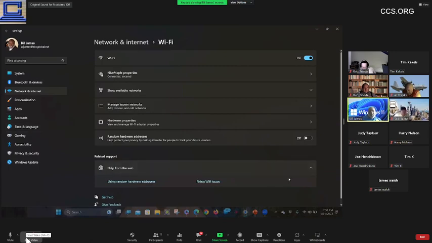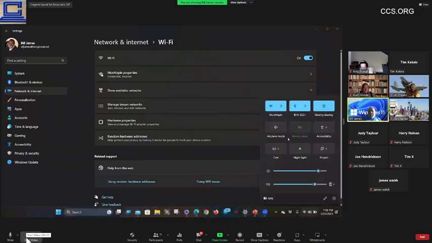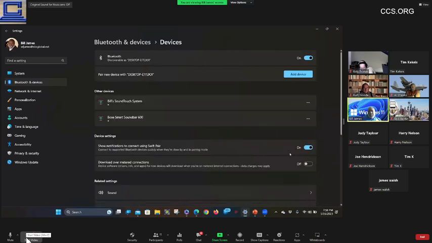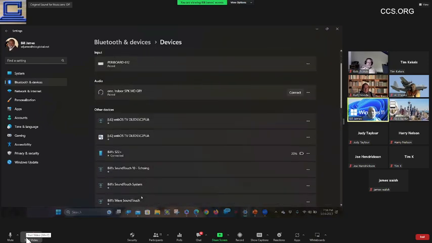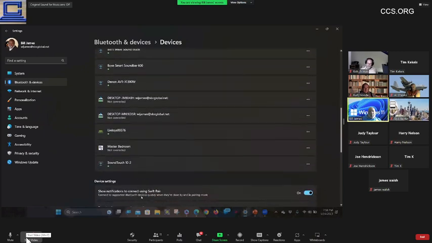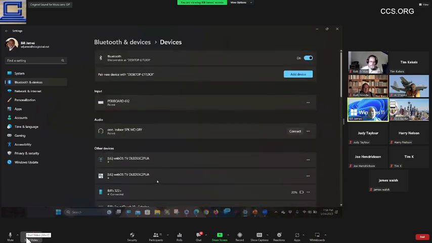You can quickly get to them just by right clicking on whatever changes you want to make, and you'll get there the same way. So, say if you want to go to cast, I can click it and it takes me to the casting area.